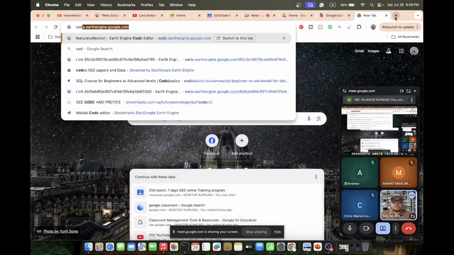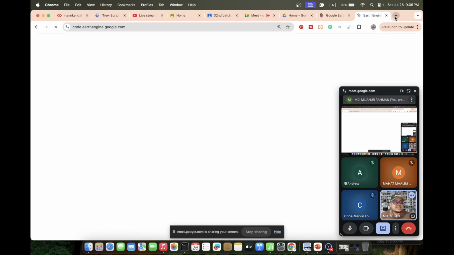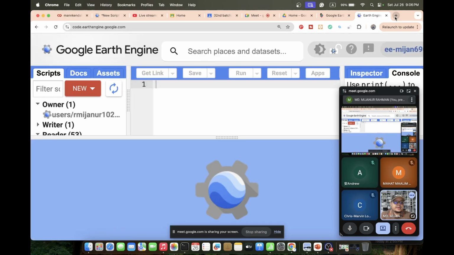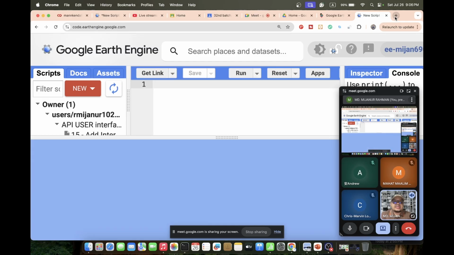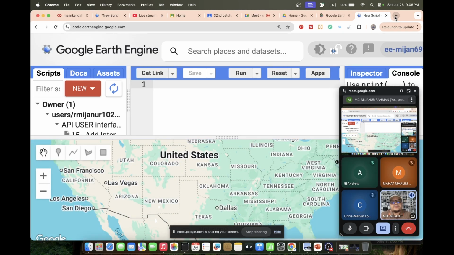Okay, so first of all we discuss the image collection. In the previous class I discussed the 5 types of data we can use in Google Earth Engine, mainly geometry, feature, feature collection, image, and image collection. These 5 types of data we are always using in Google Earth Engine, and we can use different types of functions to handle this type of data. In the previous class I discussed the feature and feature collection, how we can easily add different types of features, mainly boundary, shapefile, this type of thing. So today's session we discuss the image collection.